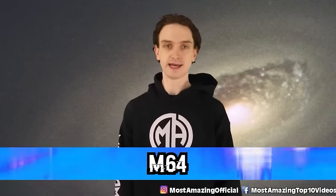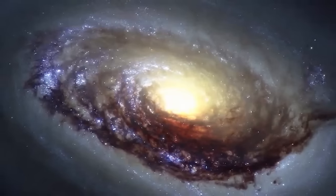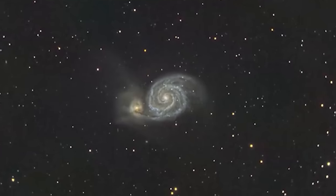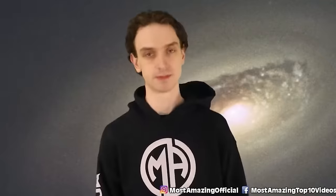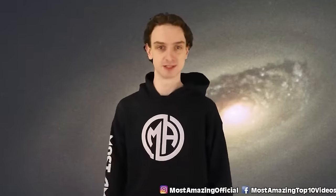Number five: M64, aka the Evil Eye Galaxy, aka the Sleeping Beauty Galaxy — which is a lot nicer. This might be one of the coolest space photos of all time — it looks like an artist made it with CGI, like concept art from Interstellar. What makes M64 so impressive is the way it moves: gas on the inner galaxy rotates in one direction, and the outer layer spins the opposite way — odd behavior for a galaxy. Scientists theorize the Evil Eye Galaxy is the result of two galaxies crashing into one another. Fascinating: we're looking at something 17 million light years away, so this image is actually from a very long time ago. Mind-bending. That's why the James Webb is such a big deal — we're going to theoretically see very far into our past.